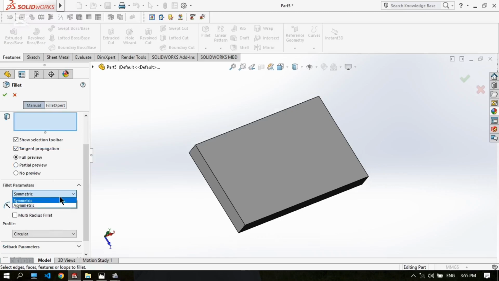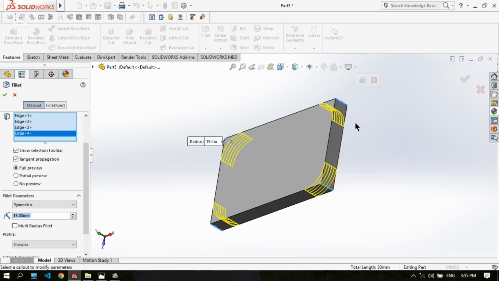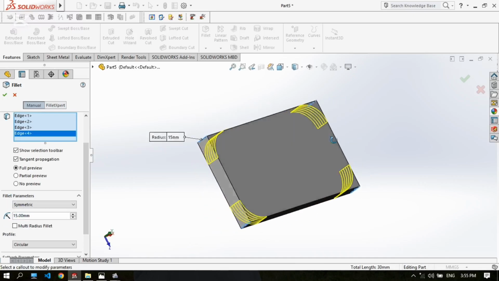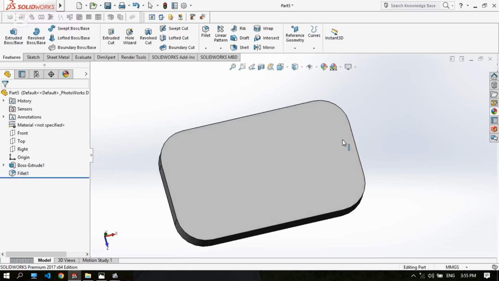Okay. Now if you want to see symmetric fillets, you need to change to symmetric. Please enter the fillet value, 15 here. Yes, 15. Enter. Okay, click the item, the corner edge. Rotate the view using the scroll click, click each corner edge, and then click to rotate the view. Okay, and then okay. Now you get the 4 fillets.